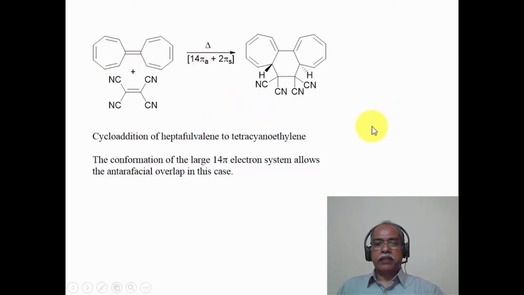How do we know that it is an antarafacial addition reaction? Whenever a molecule is undergoing an antarafacial addition reaction, there will be an inversion of stereochemistry. So these two hydrogens which are pointing out now should have been cis with respect to each other if it was a suprafacial component, but the crystal structure of this molecule shows very clearly the trans stereochemistry. The trans stereochemistry can arise only if this component had undergone an antarafacial type of cycloaddition reaction with this as a suprafacial cycloaddition partner. So overall, this is a 14π antarafacial and 2π suprafacial involving 16 electrons, in other words a 4n electron system undergoing a cycloaddition reaction to give this particular product.